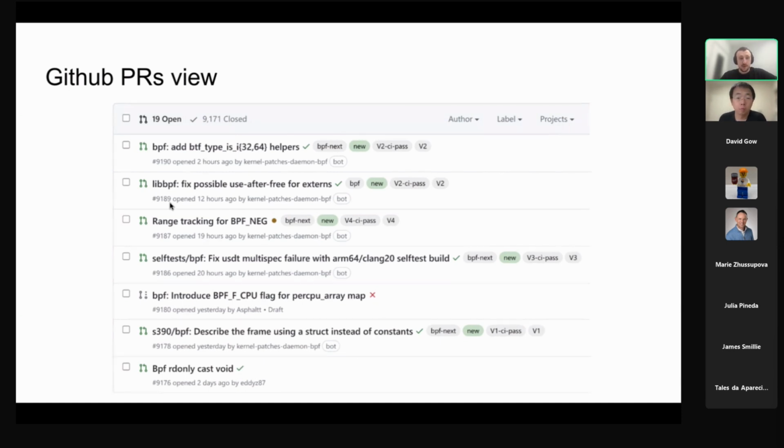One cool thing about this setup with GitHub Actions is that developers are able to open a pull request on GitHub manually by themselves. So they can create a fork of your repository, make some changes, post a pull request at this repository, and then your CI testing would run for that change, right? So this way developers can test their changes even before they post them to the mailing list.